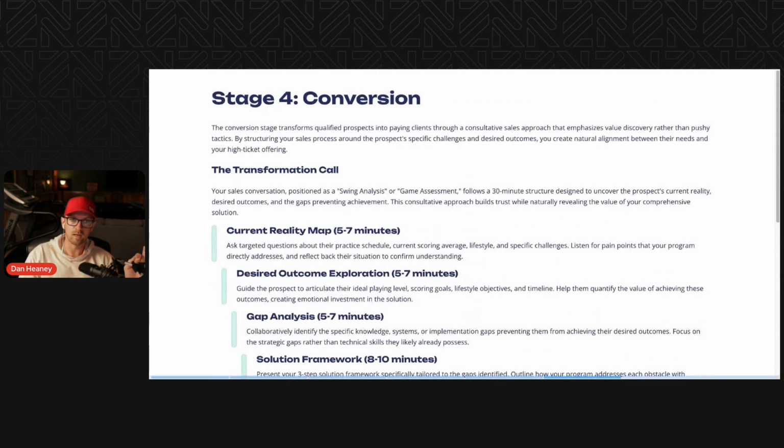Stage 4, vitally important as well, it's going to be a conversion. So it's actually getting the person to sign up for your program, your coaching experience, to buy lessons from you online. And the best way to do that, especially getting started, is not a link in bio. It is to have a call with an individual, to build a relationship through that process, and then to guide them in making the best decision for them, which, if we've done the qualification right, will probably be to work with you as their coach.